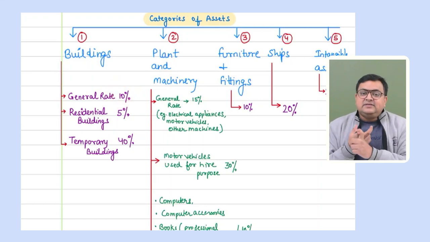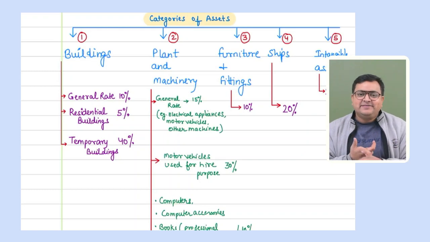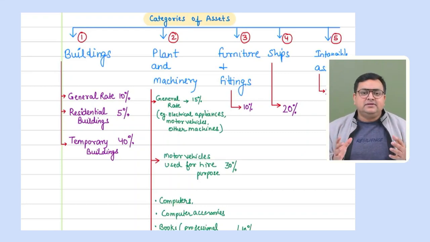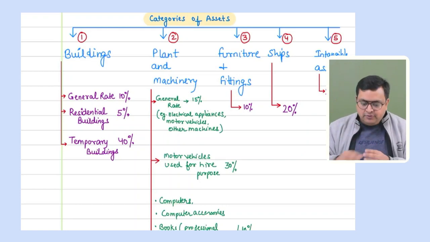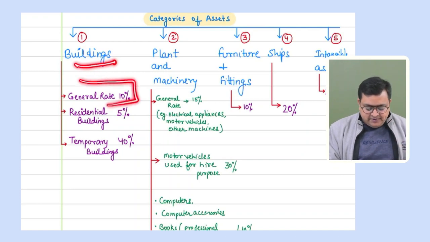Is it the same category? The answer is yes, sir. All three things are buildings. Same category, buildings, right? Shop, godown, and factory, okay? Is it the same rate of depreciation on all these three? The answer is yes. That is why they will fall under one block. It will fall under the building block, same category, same rate of depreciation.